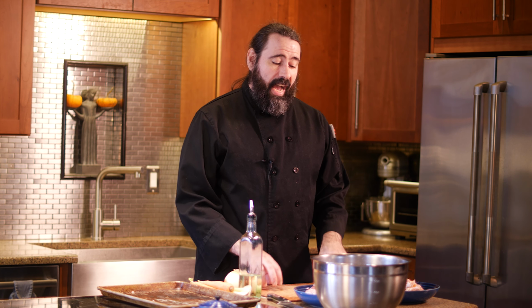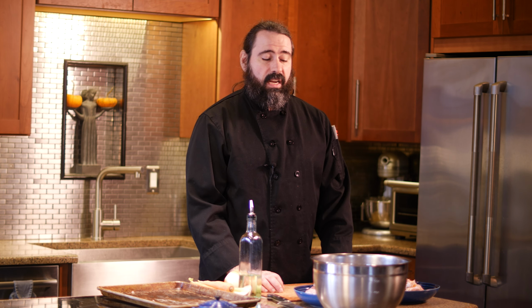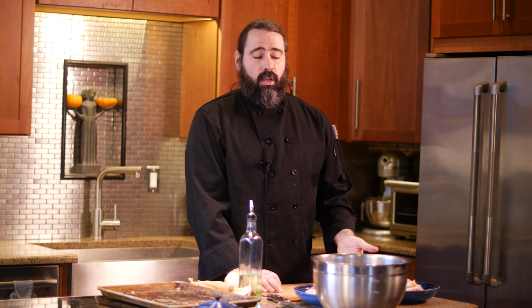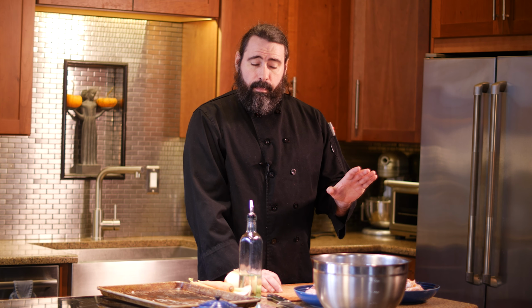Now, stock is a very thin liquid, and it shouldn't be confused with a soup base or a broth. It is fortified with bones rather than meat. Now, there can be some meat in there. As you're going to see today, I'm going to be putting a little bit of meat in my stock because there is some that is still left on the bones that I didn't clean off. And then there's also some meat that I will be adding just for a little bit of extra flavor. But most of the time, it's just bones that you're using.